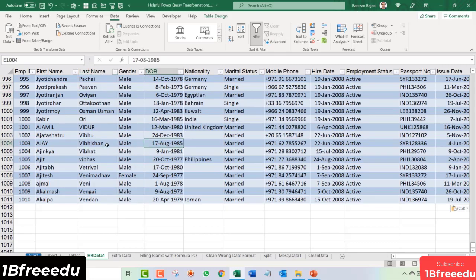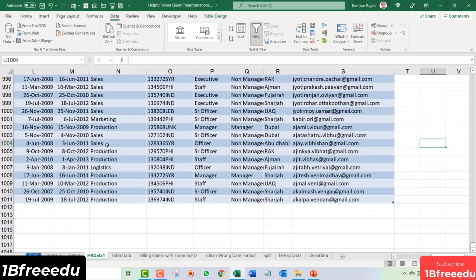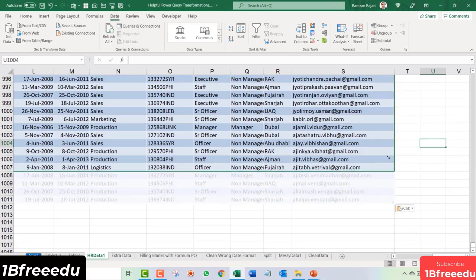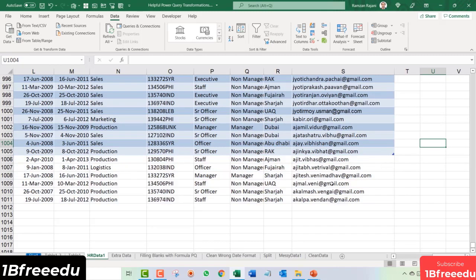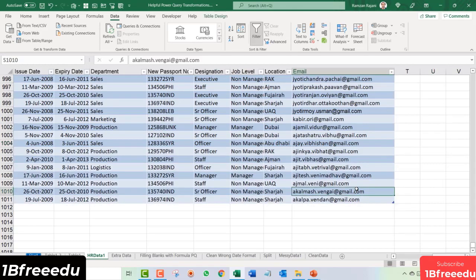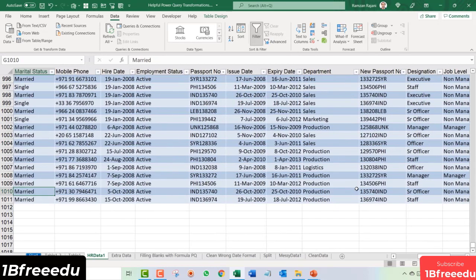So now when I come over here in the end of the column, over here I see a blue color tick mark. It means it's in a table format. If I bring this up, it means now this is not in a table format. So in case you find this problem, don't worry. You come on the corner and just drag down this blue color mark and it will come under the table. Got it? Now I'm going to show you the magic.